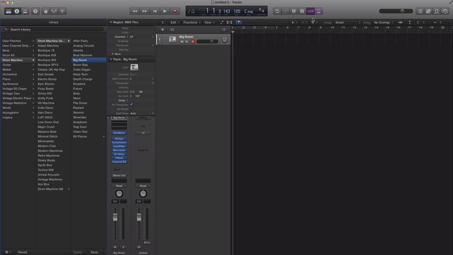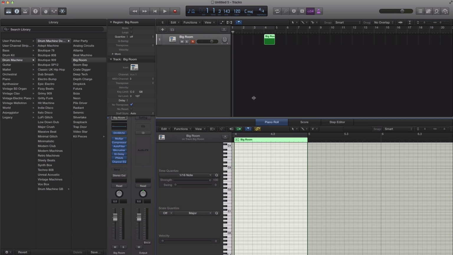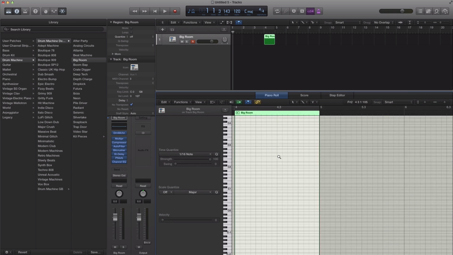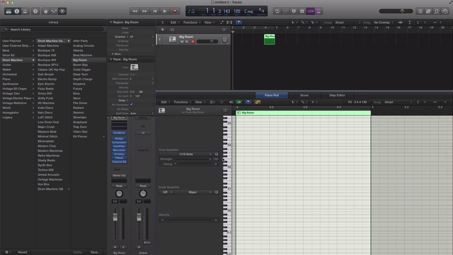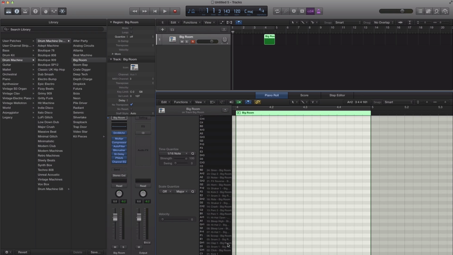Anywho, I'm going to go ahead and just create a quick MIDI region right here, and we are going to double click that, and we're going to bring up our piano roll. Before, we could use this as a step sequencer, but we really didn't know what sounds were where on the keyboard. Other DAWs have it, unfortunately Logic does not. Until recently with this drum designer, you can actually go to view, drum names, and voila, you have all your drums here, and you can step sequence your drums in.